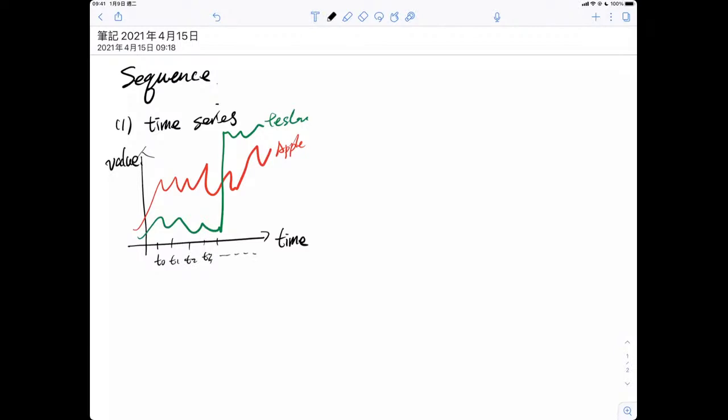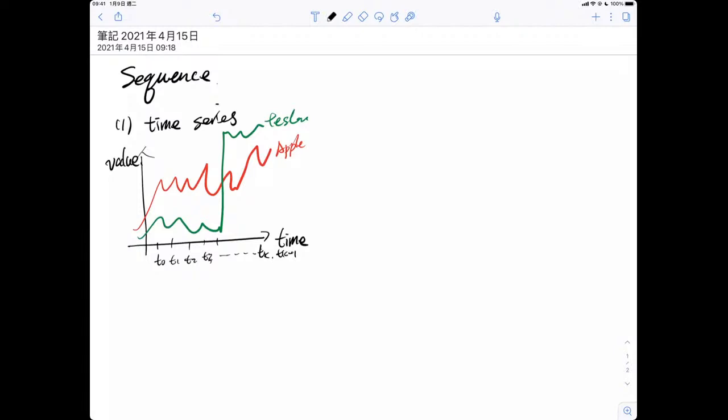For each different time point we have different values. Usually we like to do some prediction, right? We like to know what is the next value of the Apple's price at tk or tk plus 1. It is one of the data types, which we call time series.